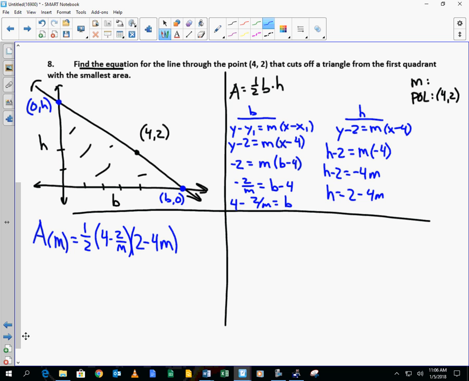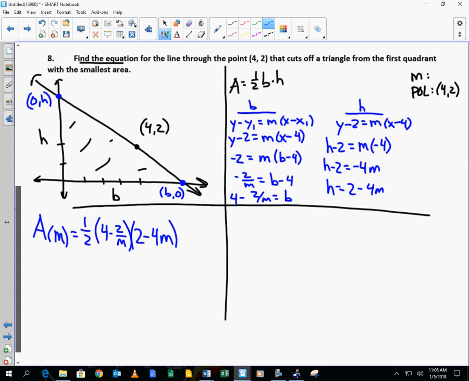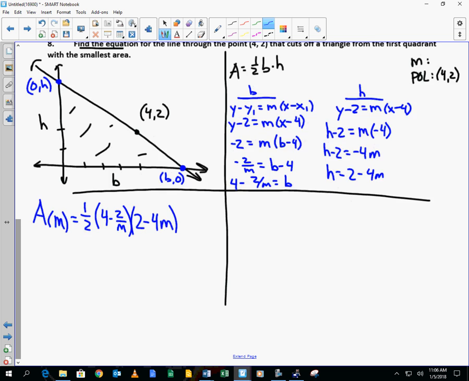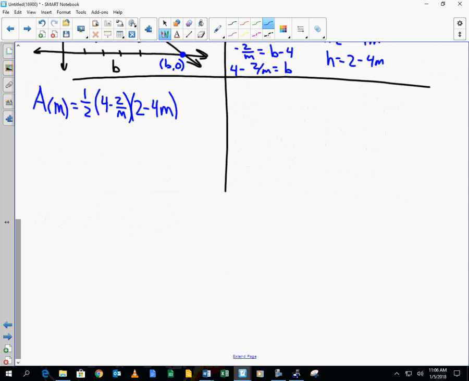So it's tough to see that the problem sets up like this from the beginning, isn't it? But it's really nice when you think about it. We want to find the slope, and we wrote an expression for area in terms of the slope. And so it's come to work out quite nicely here. So would you like to take the derivative right now, or should we multiply it out? Okay, let's multiply it out. This is where we start to have maybe more fun.